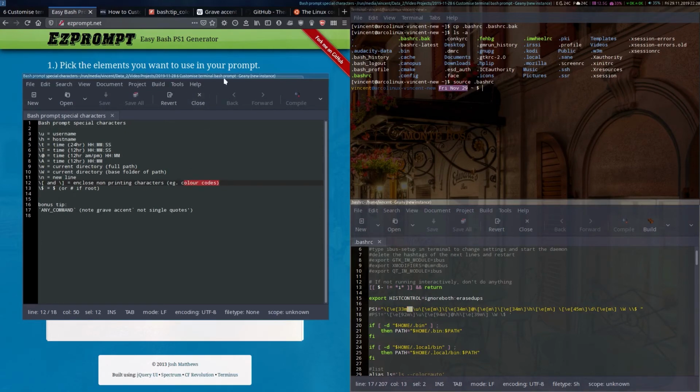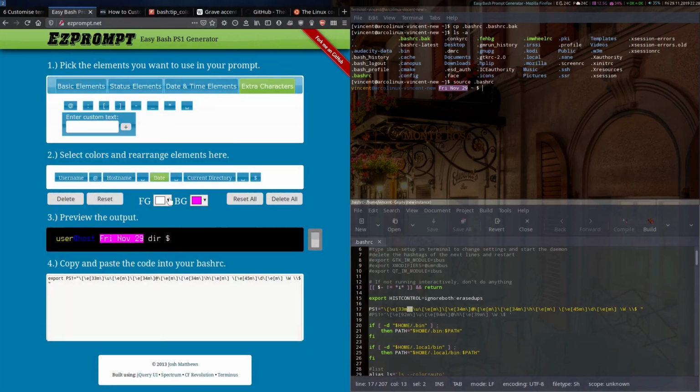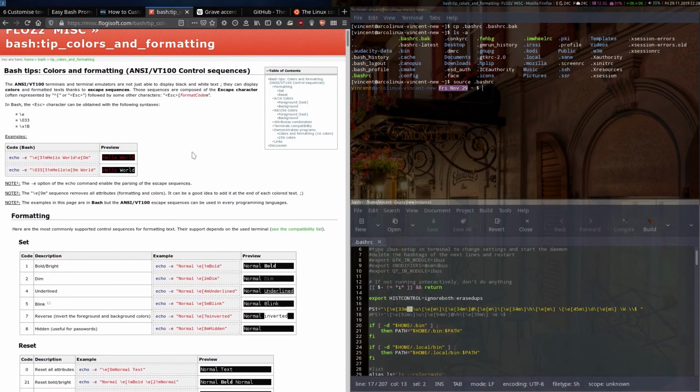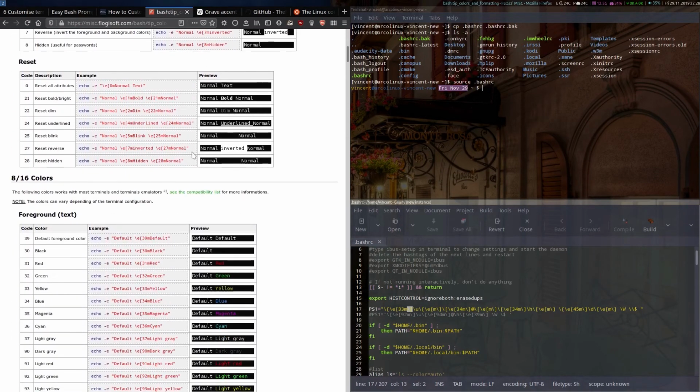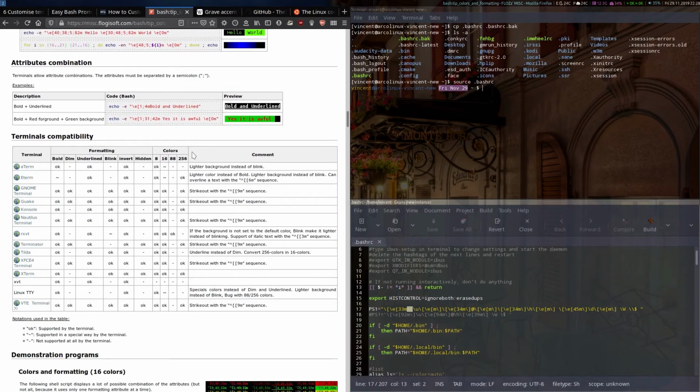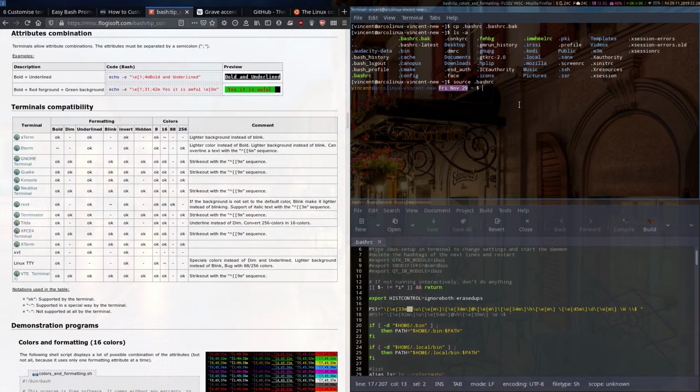Now, I mentioned before that on this website some of the coloring options are a bit limited. There are actually many more options you can use, and there is this little guide here that shows you all the different types. What's important to remember is sometimes these coloring options are limited by the type of terminal that you're using. So here I'm using the XFCE terminal, and that has usually quite a wide variety of compatibility, but some other terminals may not.